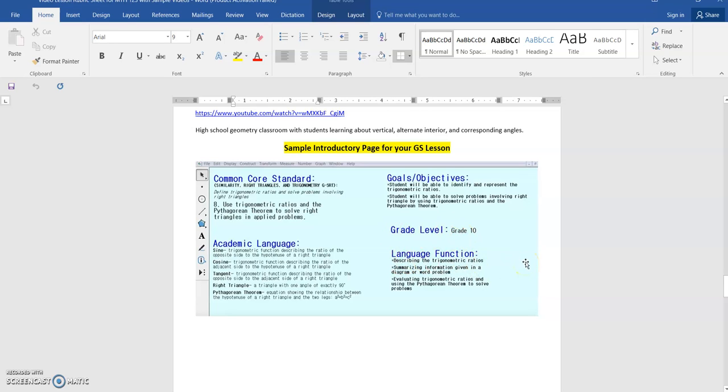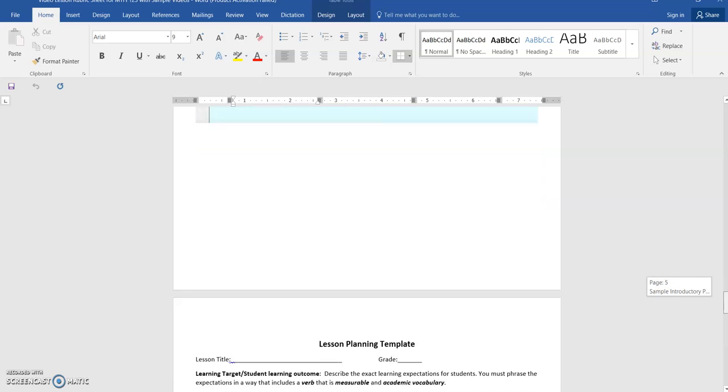Okay, here's what language function is. It's just the key actions that you would like the students to be able to perform upon completing the lesson. You're using high-level verbs from Bloom's taxonomy, and there are specific ones for math that you hone in on. You notice here it's describing, summarizing, evaluating. I show you in the lesson plan template those that you will specifically be looking at. So let's go to that lesson plan template and talk about each piece.